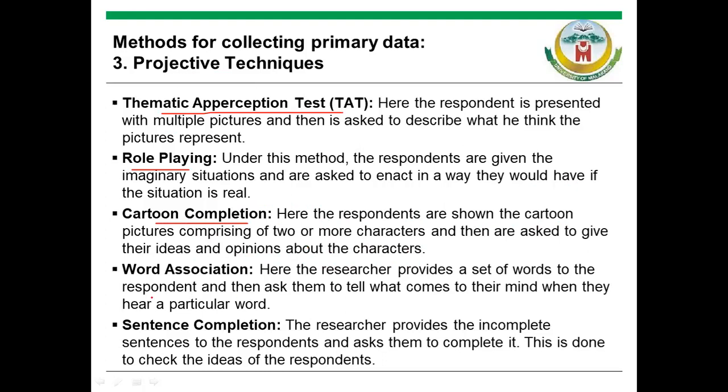Okay, so this is another method, word association. Here the researchers provide a set of words to the respondent and then ask them to tell what comes to their mind when they hear a particular word. Okay, sentence completion. The researcher provides incomplete sentences to the respondents and asks them to complete them. This is done to check the ideas of the respondent.